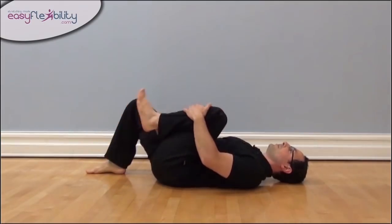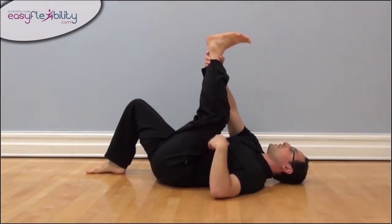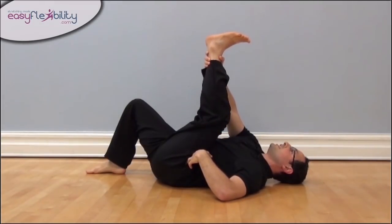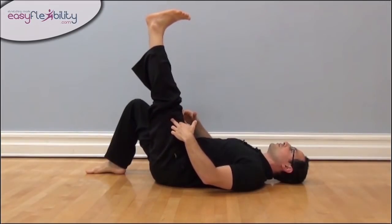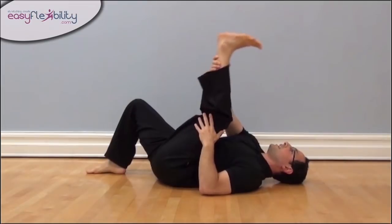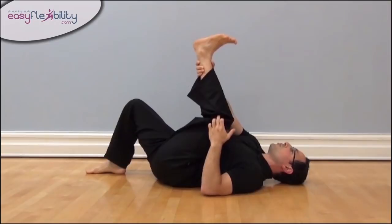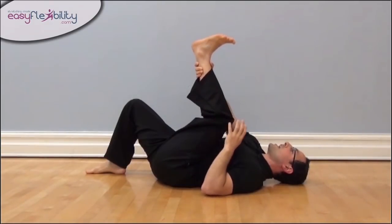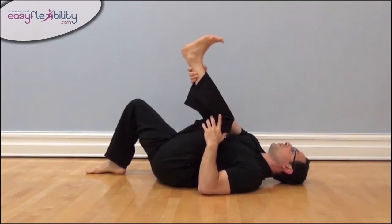We pull the knee in and extend the knee. We want to be at the point where the hip is flexed enough that the knee is not straight. Notice, if the hip is flexed here, the knee could be straight — you want to flex the hip more so the knee cannot extend completely. From here we get into two movements: one movement is trying to pull the knee extended without getting to the point where the knee can't completely extend. This looks like a front kick with the ball of the foot.